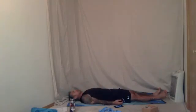Good. Back of head is on the mat though. Back of shoulders on the mat, and then relax the ankles. Relax the toes, relax the calves. Relax the knees and thighs. Relax the hips, let them melt into the mat. Relax the lower back, middle back, upper back. Relax the shoulders into the mat.